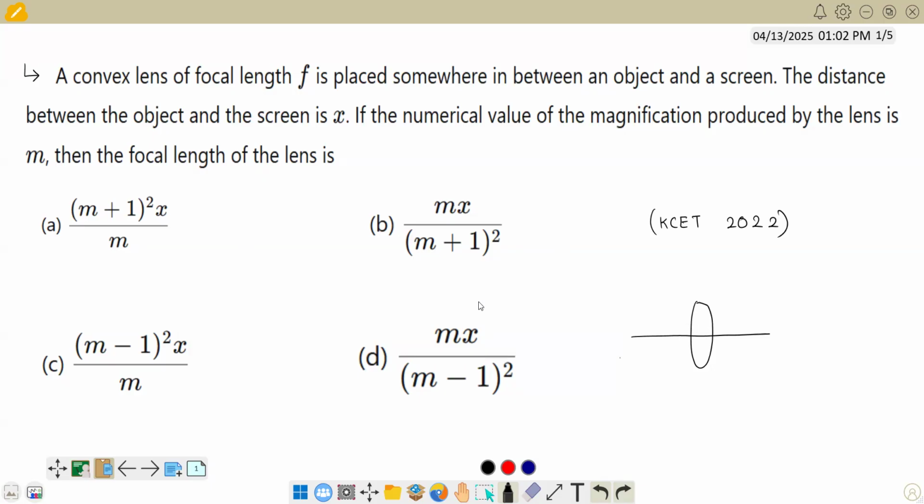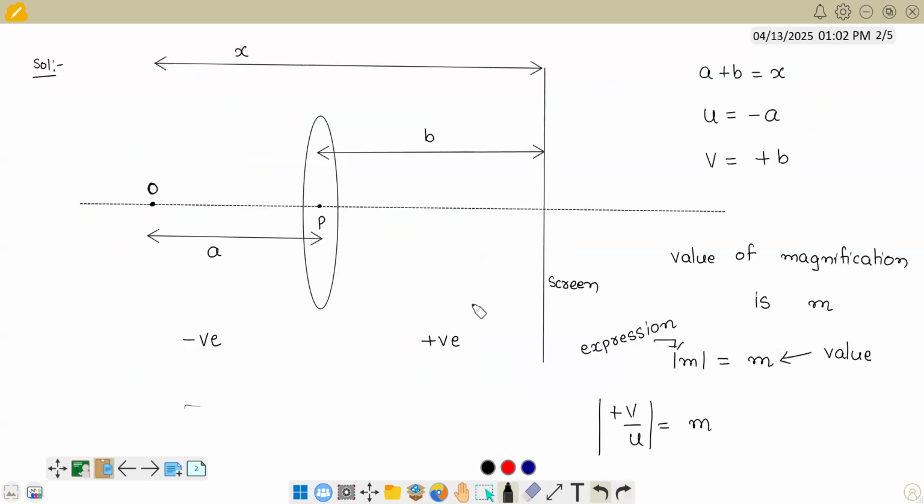Another place where you can save time while solving the problem is if you know the addition and subtraction rule. For example, here we get a plus b equals x, and b by a equals m. So we can tell the individual value b equals mx by m plus 1. This is called the sum ratio method. A is 1 by m plus 1, the corresponding ratio divided by the sum of ratios, times x. In this way, you can find the a and b values very quickly, and substitute these formulas.